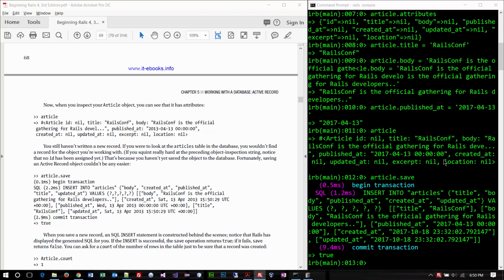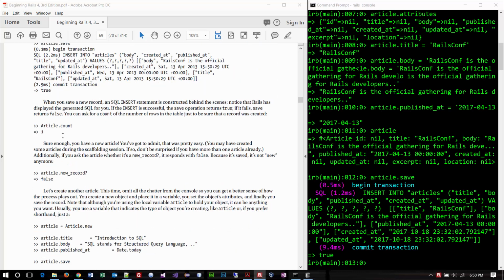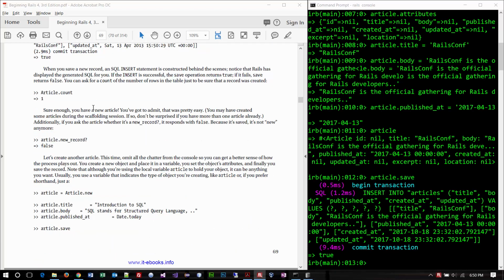The next command that we are going to type is this one here, which says article.count. Now notice a difference here. Capital A tells us that we're interacting with the model, which interacts directly with the database. Okay, so we're not interacting with the lowercase a, which is the instantiated data. We're interacting directly with the database. So it's going back to the database and asking for a count of how many articles.